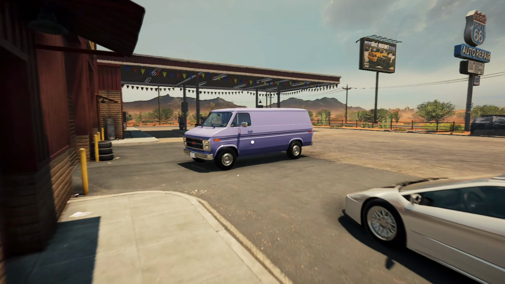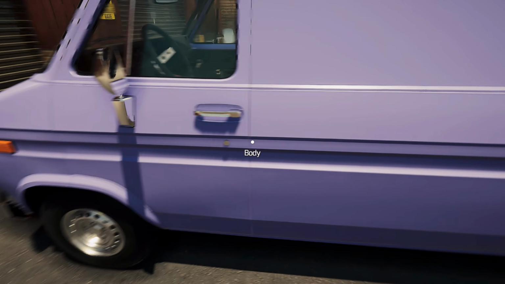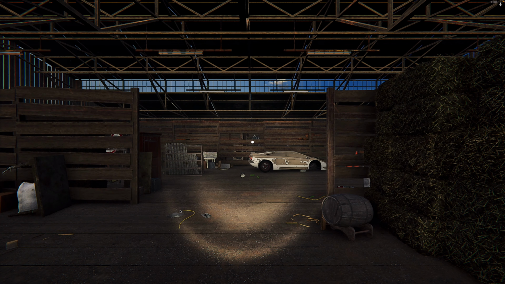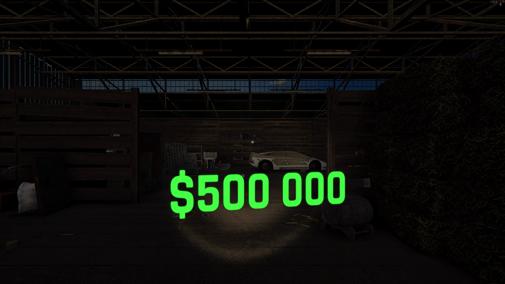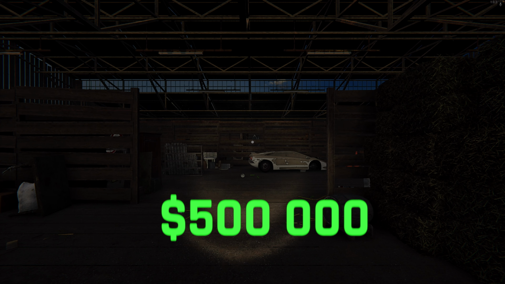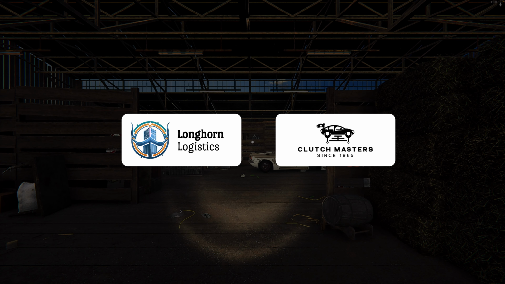For this we will take this car and quickly move to a place which I want to show you. Welcome to one of the barns owned by Longhorn Logistics. They store here some of the vehicles but also spare parts. As you see, this place looks abandoned. Also the barn itself is in poor condition. But before you judge this place, let me tell you something. The assets which are stored here are worth in total around $500,000.